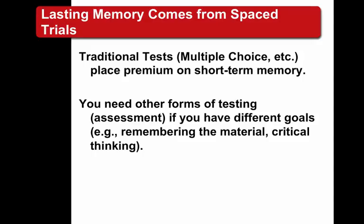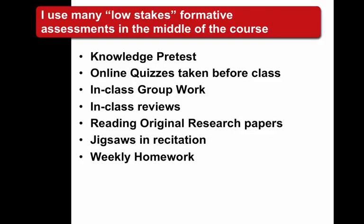And this is where much of the design in my course comes from. I do many, many different assessments through the course. Most of these are low stakes. These are formative assessments. These are assessments that allow me to get feedback on how the students are doing. It influences how I teach the very next time I go into the classroom. It tells me what students are doing badly. And there's a lot of them here. None of these are high stakes in the sense that they can blow their grade in the first few weeks of the course.